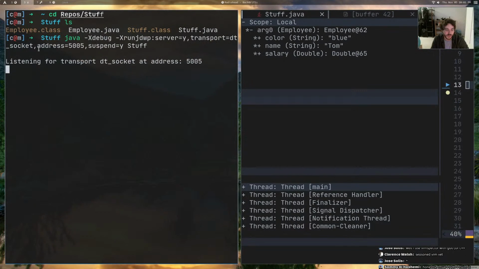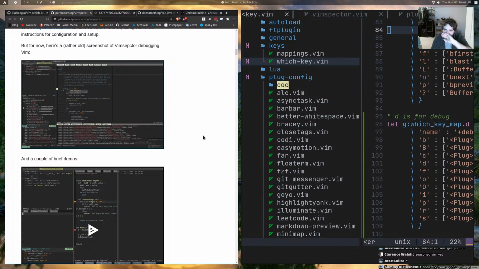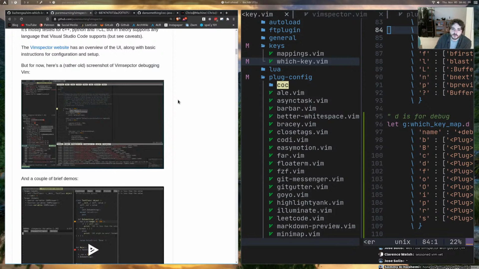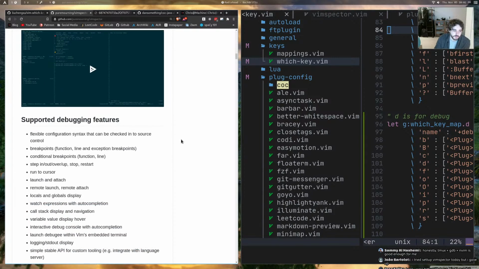Can you install Alacritty ligatures for a Debian-based distro? Yeah, probably. Just go to the repo and build it from source. You're not going to have Yay, so you're not going to have the AUR, which makes me feel bad for anyone who doesn't have the AUR. But I don't know, it might be a way. I doubt your package manager has it, but you could probably build it yourself.